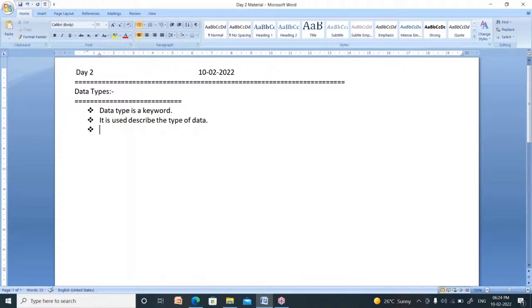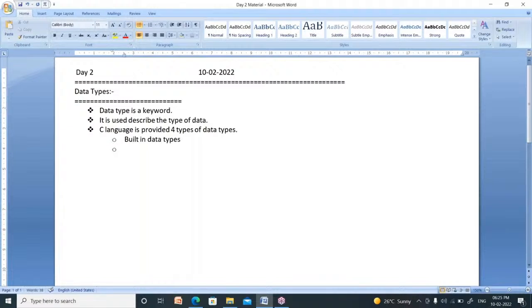Right. Now, how many data types are supported by C language? 4. So, C language provides 4 types of data types. What are those? One is built-in data types.